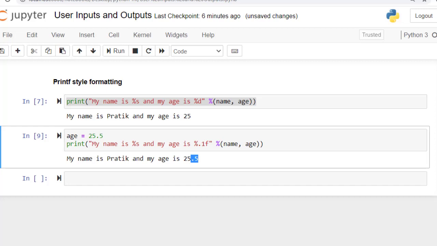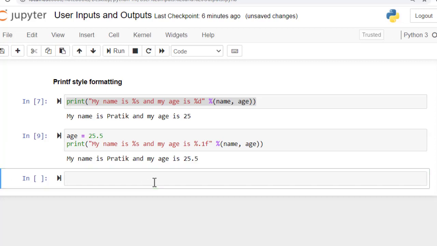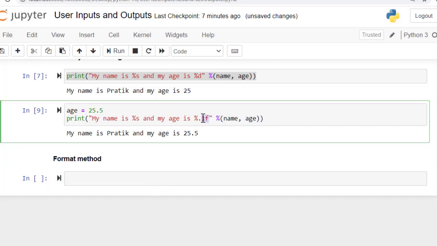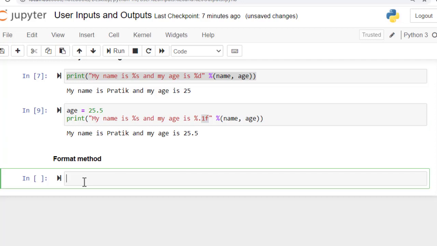Now Python 3 introduced a new format method on the string data type. This was an even easier way to format your string. Instead of memorizing all the format specifiers, we could simply use curly braces as placeholders, and the values we want to insert will be passed as arguments of the format method. Let's take a simple example.